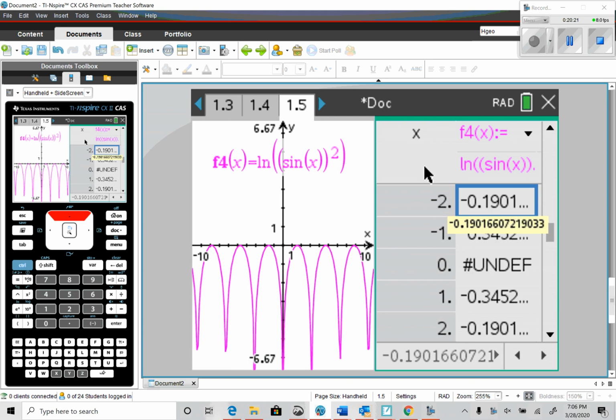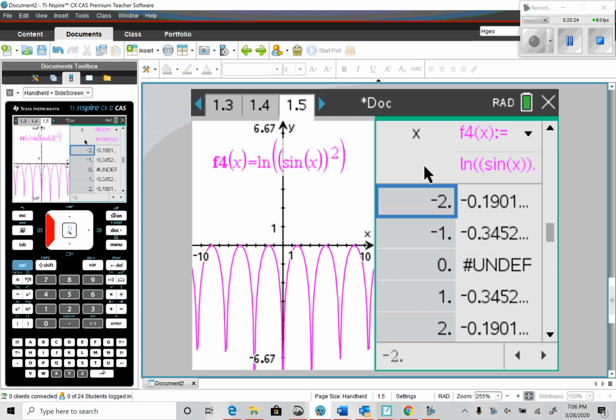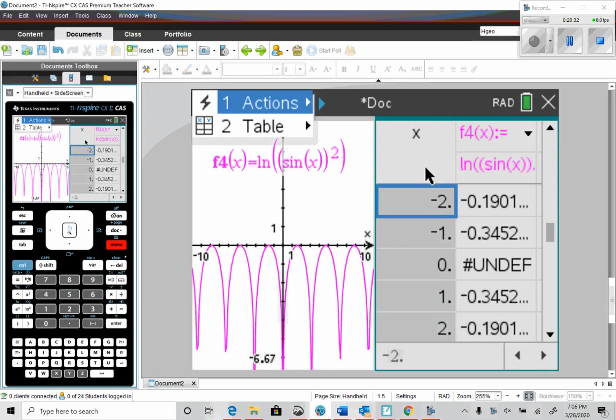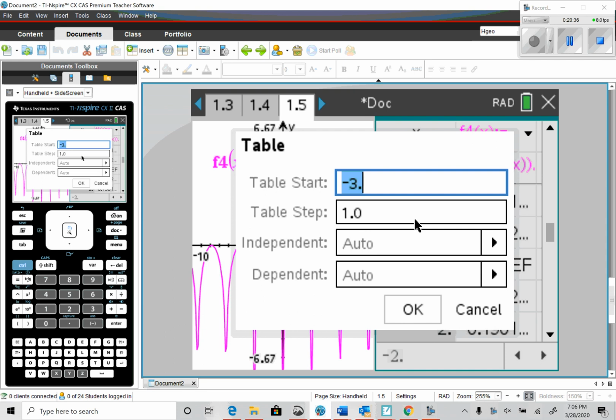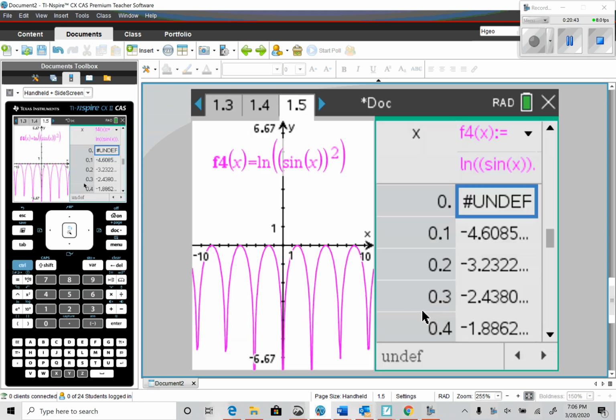Now this one, if you'll indulge me here, is just a little bit different than the one we just looked at. It looks like on the negative side, all right, let's adjust our table. Let's be consistent with this. Let's start at 0, and let's change that to a tenth in between each step.